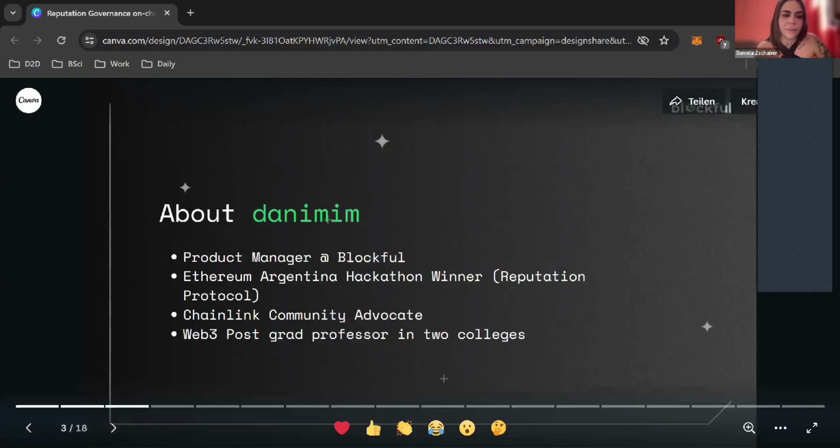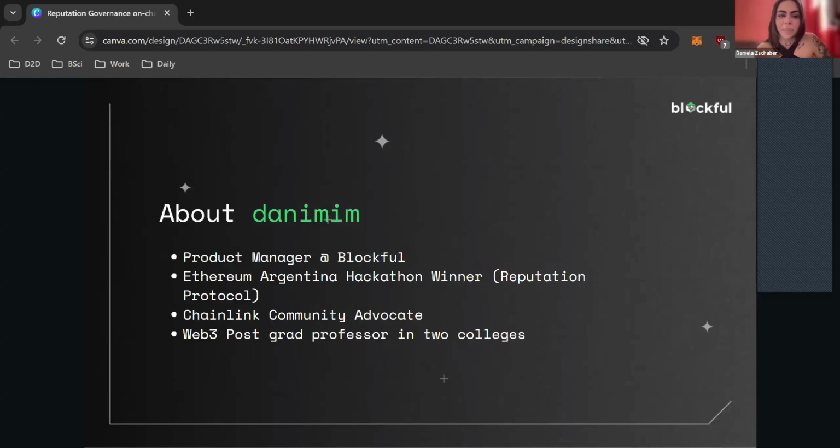I am Danny, also known as Danny Ming. I'm a product manager at Blockful, and I won the Tier Argentina hackathon with a reputation protocol based on Remark. It's a dApp on Polkadot that gives people badges. So if you help the Polkadot ecosystem find bugs, or write some articles, you win a badge. Based on this Remark dApp, we built a reputation aggregator that can add your POAPs, your events, all the contributions you did on chain. And we were the only team that won 3 prizes. It was very nice. A lot of layer 2s, mainly the community-based ones, were very interested in reputation. And since then, I thought, okay, reputation is something I should study.